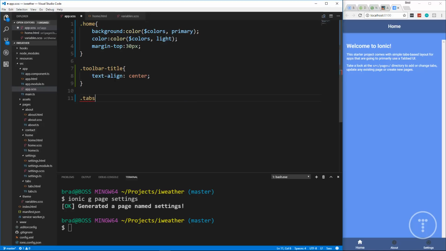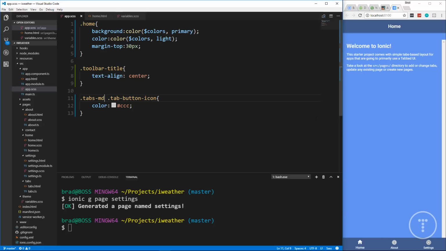We're going to say tabs-md, and then we also want tab-button-icon. And we're just going to make the color #CCC, which is a light gray, which didn't work. Why didn't that work? Oh, you know what? There shouldn't be a comma there. Those are connected. There we go.